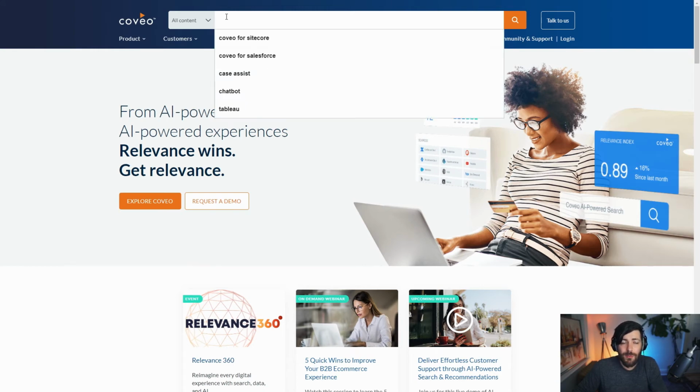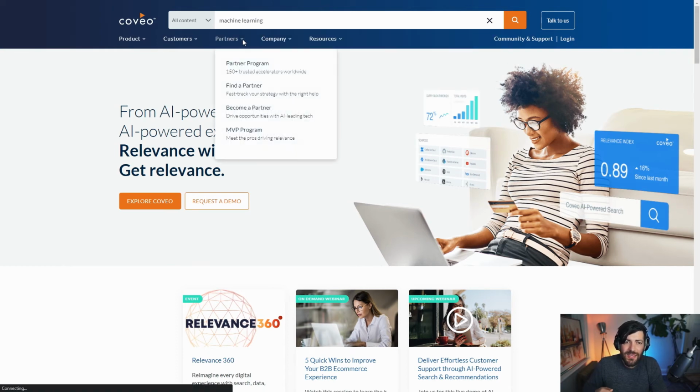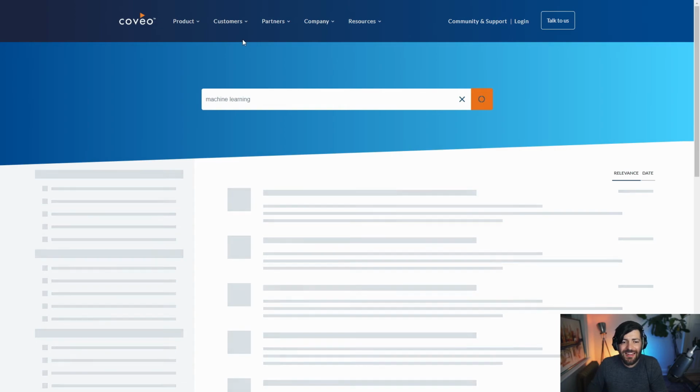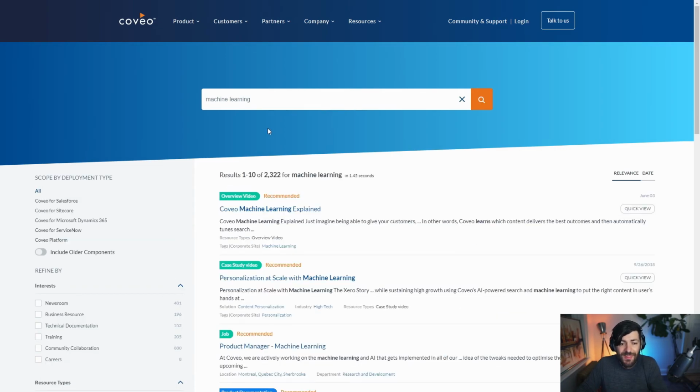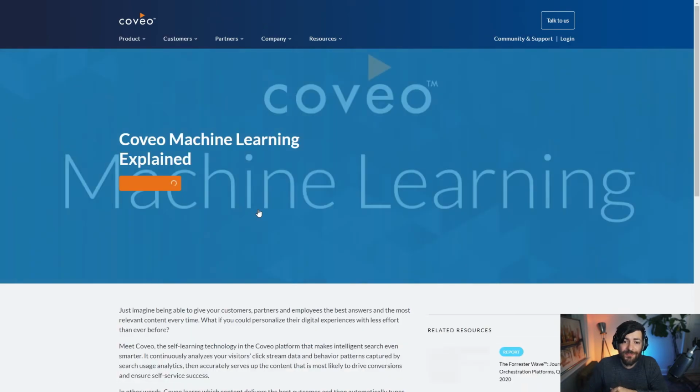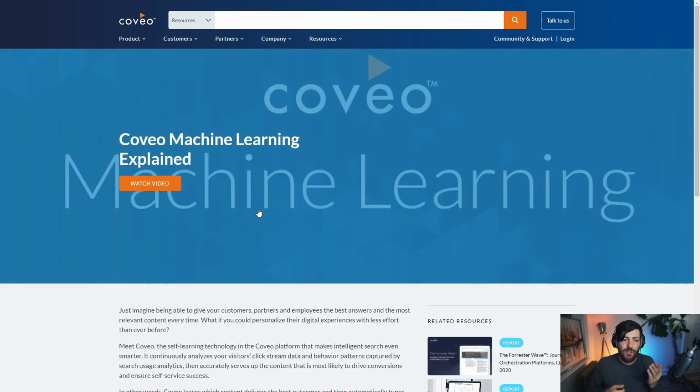Going back to the Coveo.com website, we can see the result of that data being collected simply by clicking in the query box at the top. We get suggestions for queries, and by itself that maybe doesn't look very impressive. In Search and Promote, you have the ability to use autocomplete, which is based on field values or on popular queries. The distinction here is that when I start typing something, the suggestion that I'm getting is not based on popularity or a field. It's based on the fact that someone searched for machine learning and then clicked on a result. That entire flow means that the query and the associated results are a path to success, which we want to enable for other users as well.